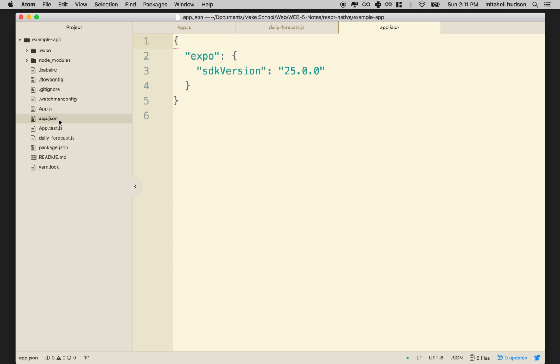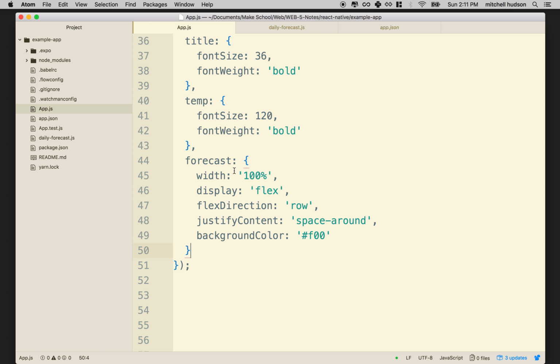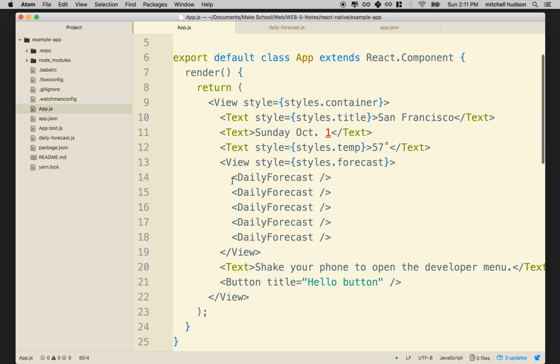So when I switch to app.js, you can see I've created instances of the forecast component, and every time we create one of these, we can pass in the day of the week and the temperature.